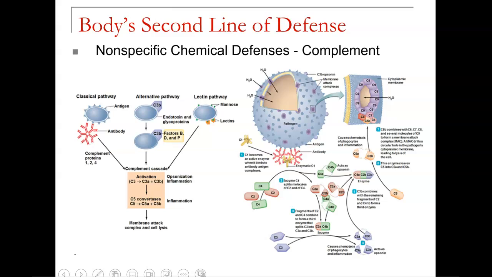Next, we have our complement proteins. This is a set of proteins produced by macrophages that act as chemotactic attractants, so they are indirect triggers of inflammation and of fever. They're activated in three ways. You have your classical pathway, where it's activated by antibodies. You have the alternate pathway, where it's activated by pathogens or pathogenic products. And you have what's called the lectin pathway, activated by microbial polysaccharides that bind to activation molecules.